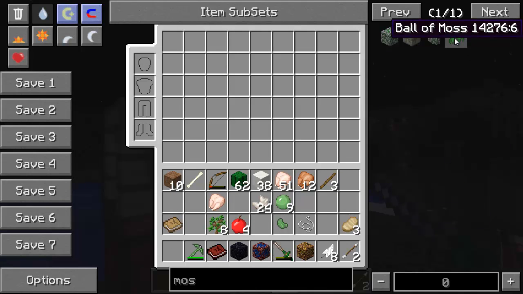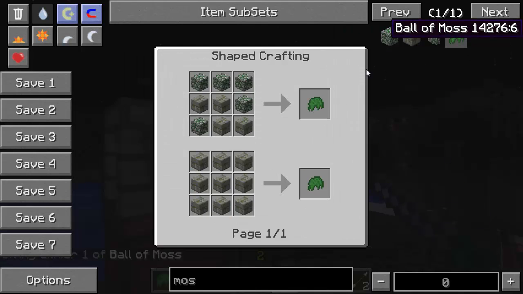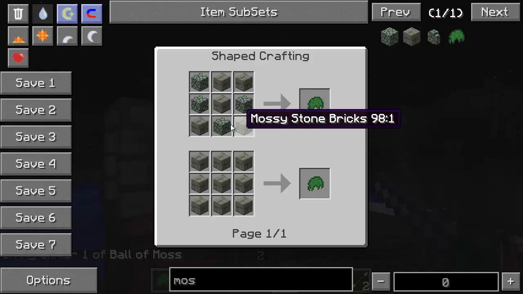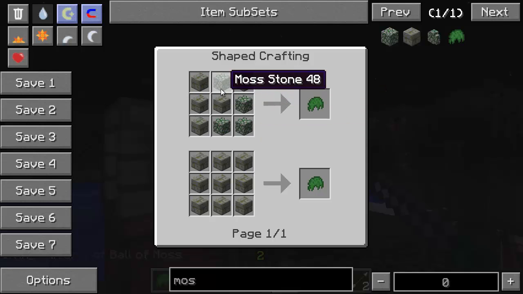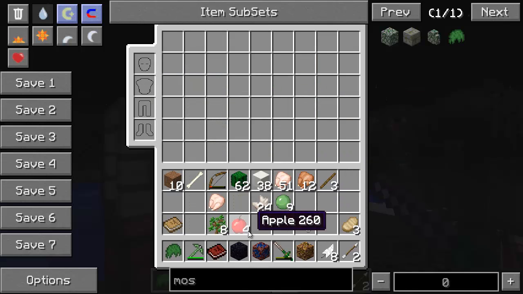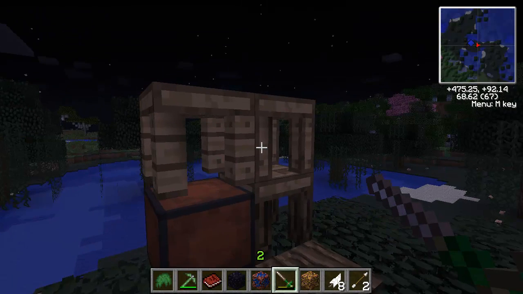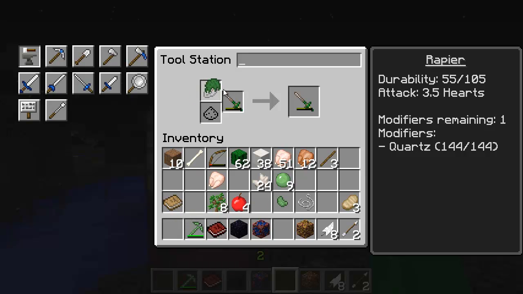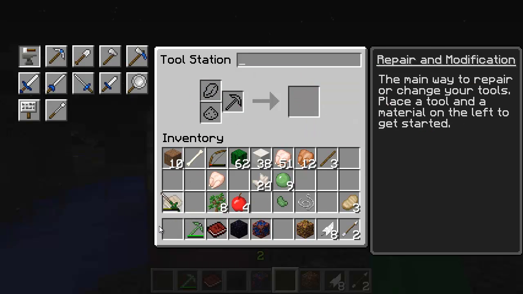This stuff right here, Ball of Moss. The recipe for it is either mossy cobblestone or mossy stone bricks. Fill the crafting table with that and you'll get 1 bit of moss. And what that does to the weapon when you put it on is make it so that it auto repairs.